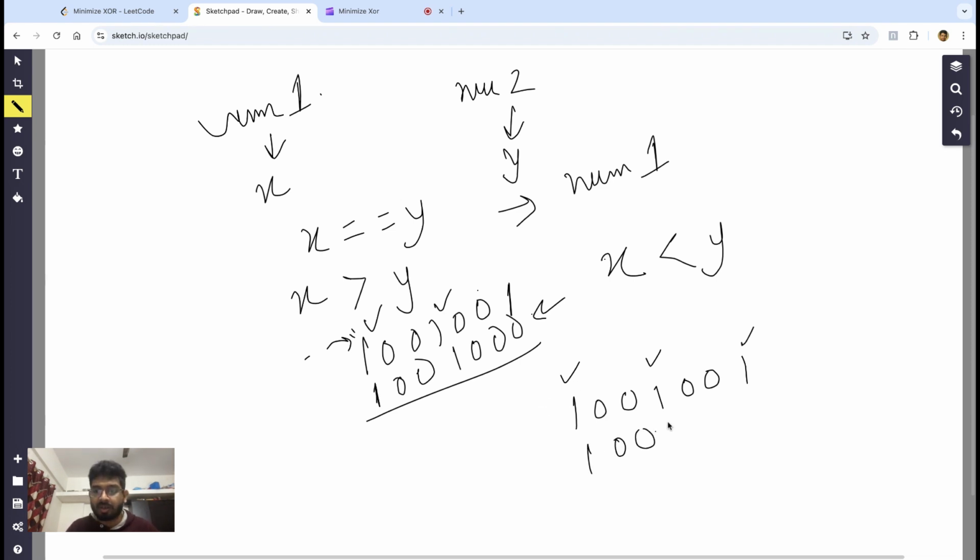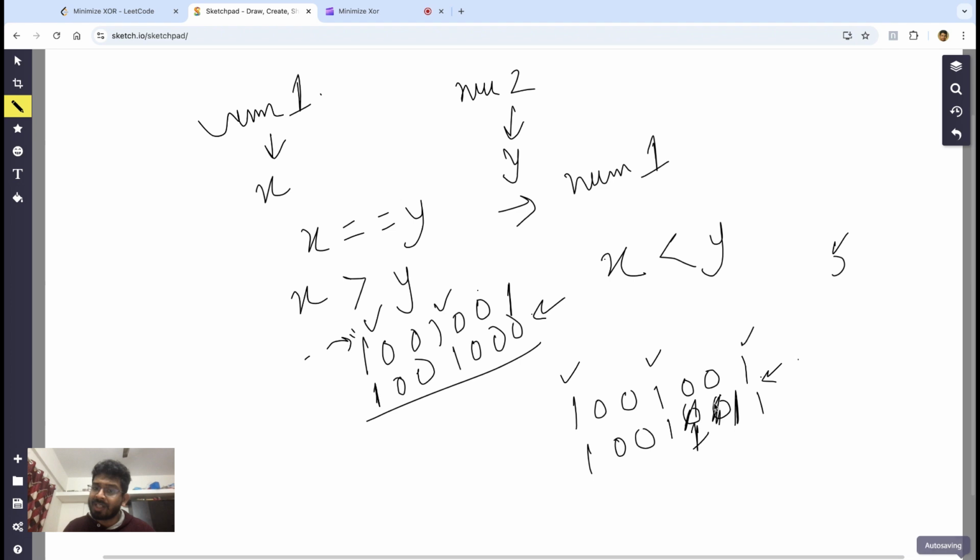1, 2, 3. Now I will go from the right hand side to see how many more bits we need. For example, we need a total of 5 bits to set. So 3 bits are already there. We again need to add 2 more bits. So we'll come from the right. We'll say okay, this is unset, make it 1. Okay, this is unset, make it 1.